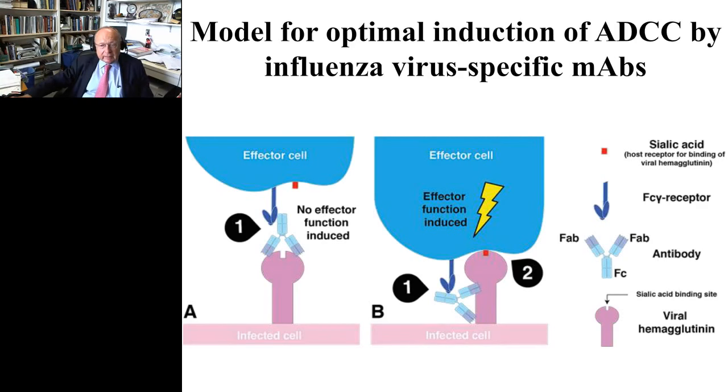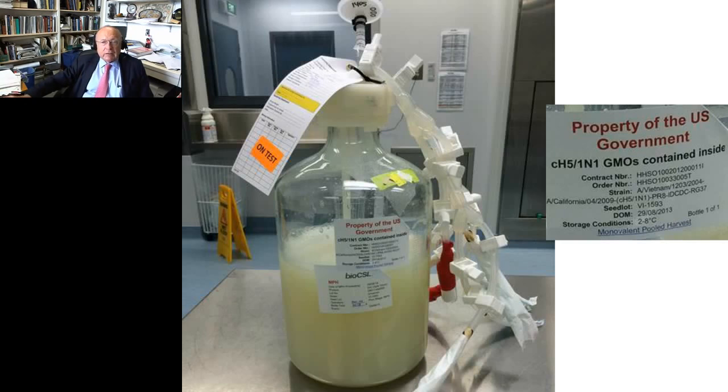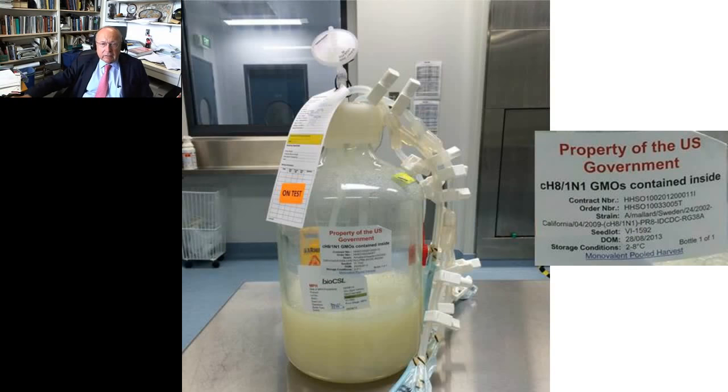We have at this point, the NIH has made preparations of these new vaccines. So this is an H5, chimeric H5/N1. And we have also, these are about 10,000 doses each, the chimeric H8 here. And we hope that these kinds of vaccines will be introduced into humans, and that we can measure the immune response against such vaccines, and hopefully they are as protective as we were able to show in animals. We have only shown this in mice, we have shown it in guinea pigs, and we have shown it in ferrets, but obviously what is important is whether that kind of vaccine approach will also work in humans.